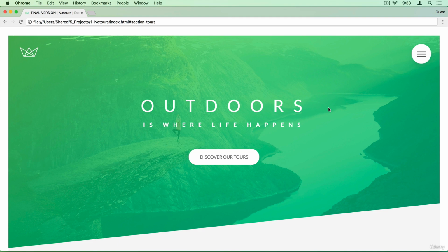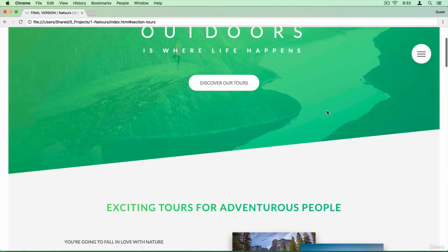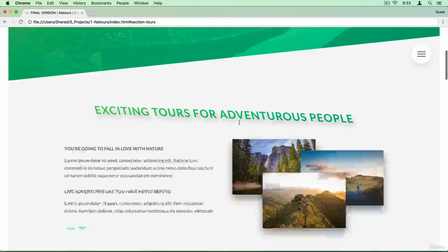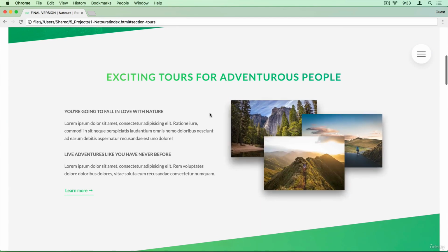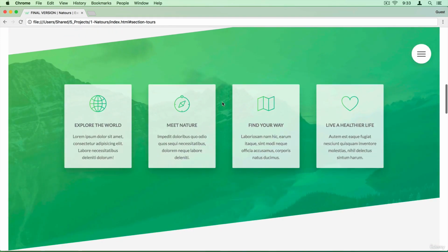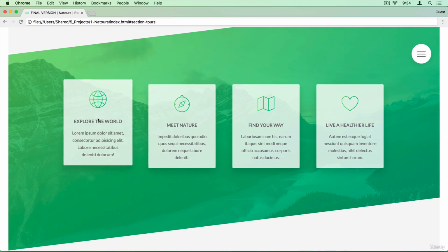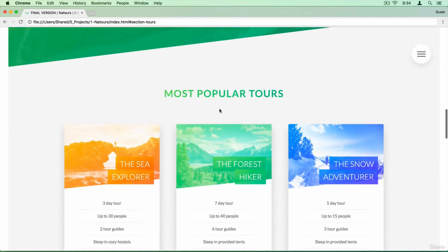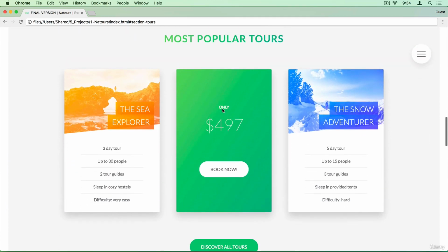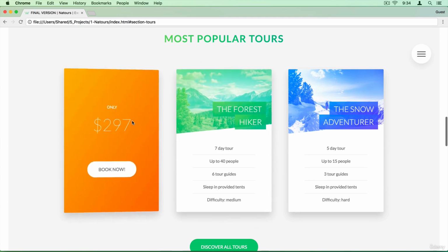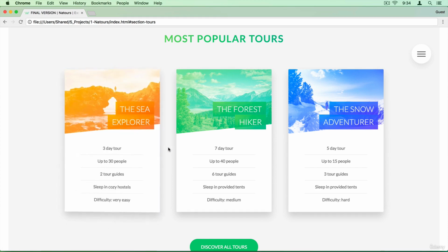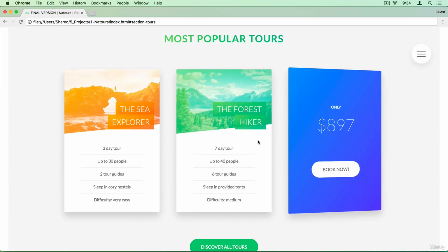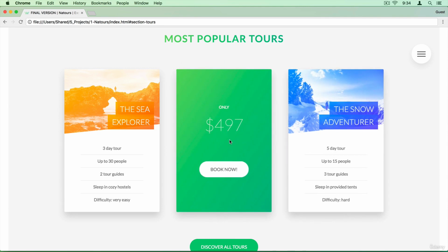So let's take a look at the web page. It has this modern look and feel that you can see here. It has these nice animations, all right? Here we have some features of the company, so for these tours that they offer. And here you also have these nice animations. And then down here, and this is, I think, the coolest part, we have these animated cards. You see when you hover over these cards, they turn like this. Then you have this nice button here that you can click. So really cool effect. And you're going to learn all of this with the most modern CSS techniques.